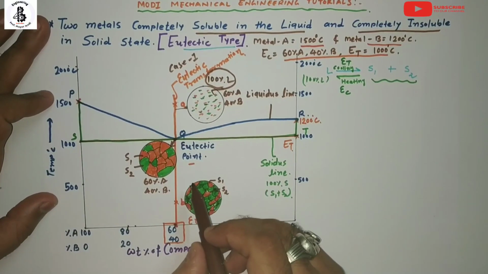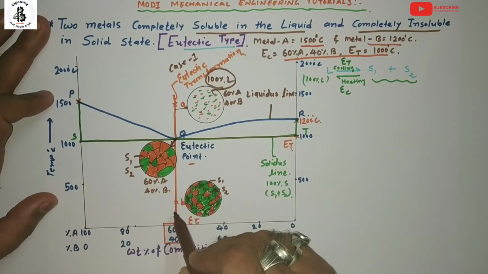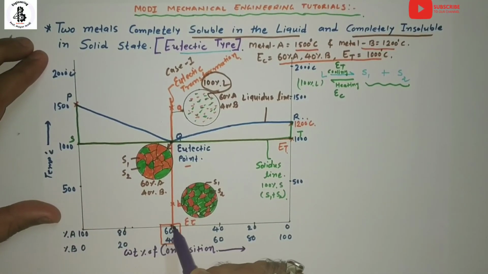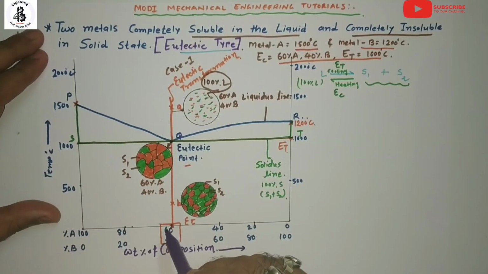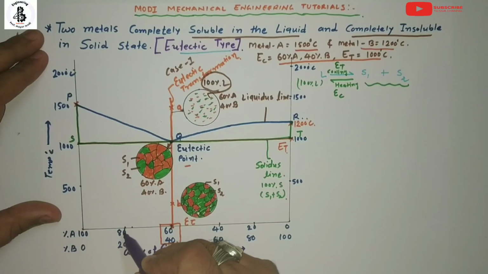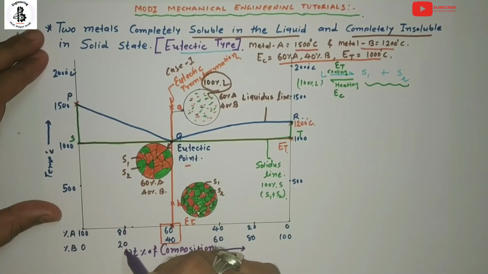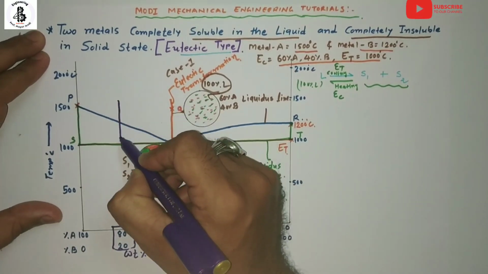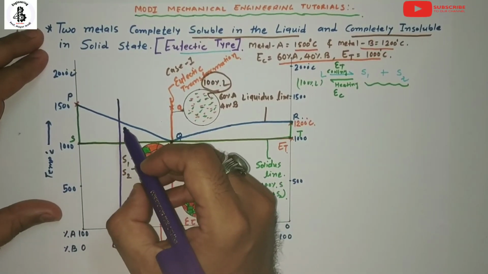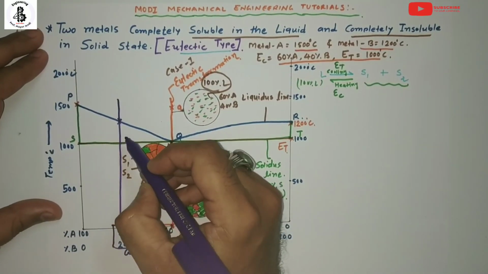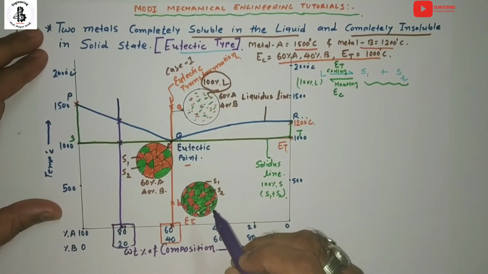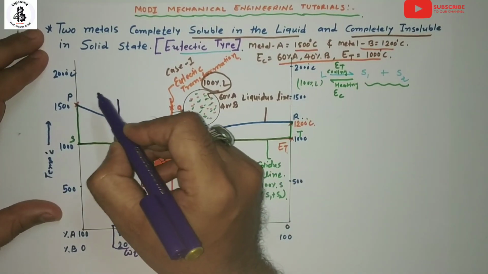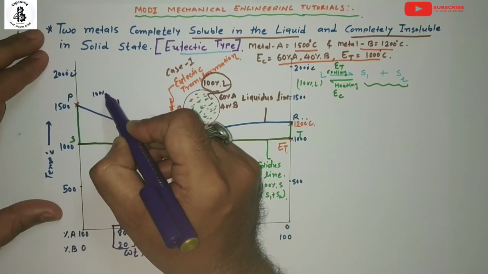Now I would like to explain the region before the eutectic transformation line. So take any composition point before the eutectic composition line. I would like to take 80% of A and 20% of B and make one line. This line intersects different points, onto the liquidus line and onto the solidus line. As we already discussed, all the portions above the liquidus line form 100% liquid.